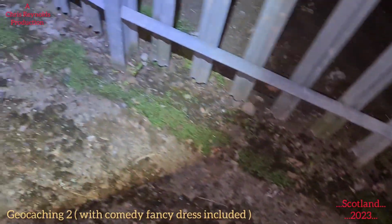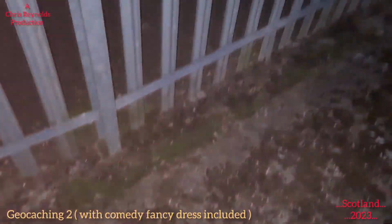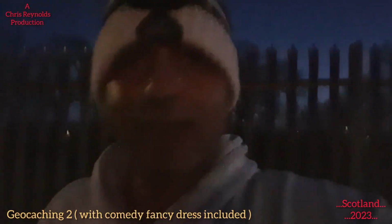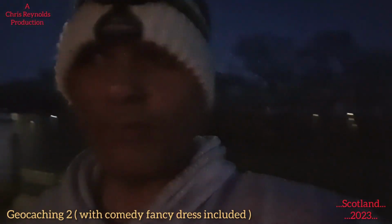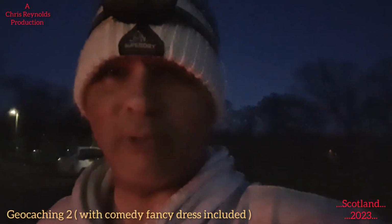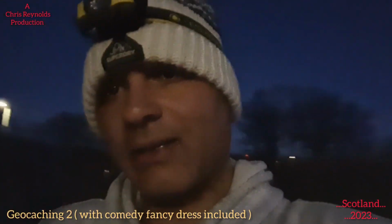Right, that was the first one of the week. We might be failing on this one. Yeah, I mean, it's a big area. I don't think we're going to get this one. Unfortunately, I think we're just going to call this one a failure because of the sheer size of the fence. There are too many bits of glass, plastic and everything lying about there, so it's not worth the effort. I think we all agree we're just going to give up on that particular find.